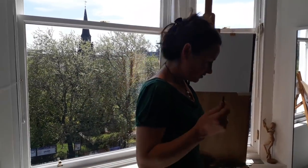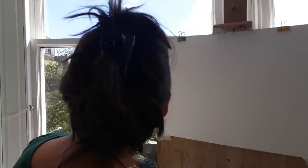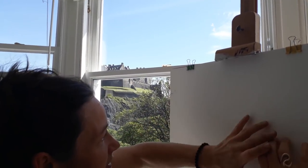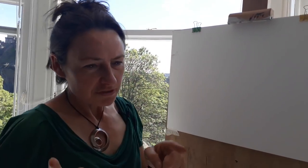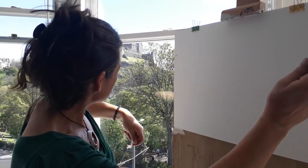It's early afternoon and I'm just going to see what happens. Using charcoal first, I think. What I'm interested in here is the castle up here and then there's this lovely sweep down to the domes. What might be interesting for you to have a go at is finding an interesting horizon line that involves a couple of architectural features — something nice, and then in the middle there's a splash of spring green.